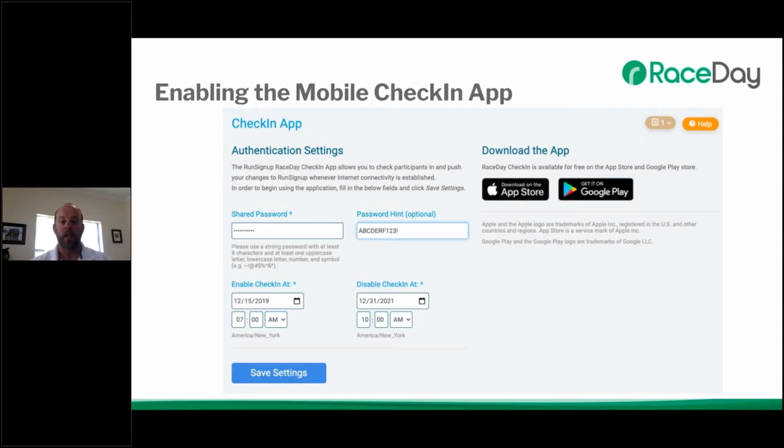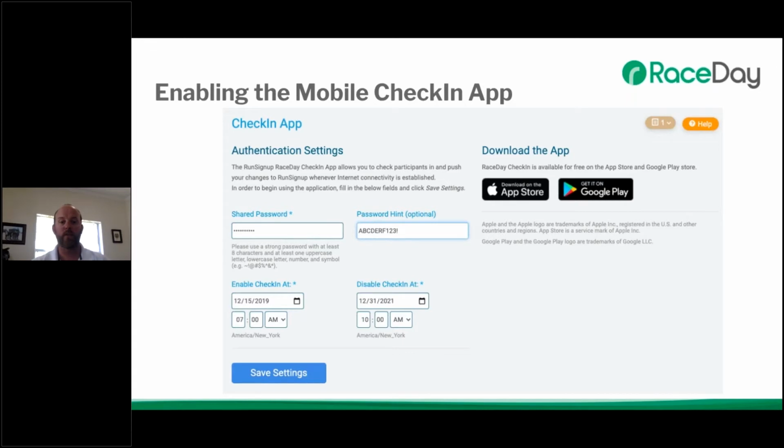The reason being, if for some reason you send something out or a volunteer is doing it and the poo hits the fan and nobody knows what's going on, we can't help you because we don't know your password. And if they don't know your password, that could be step one in the issue. So your shared password does not need to be something incredibly secure, and your password hint can quite literally be your password. It makes things much easier on the support side. Please do not set your password to what you would use to get into RunSignup or your bank account or something like that. That's not my suggestion at all.